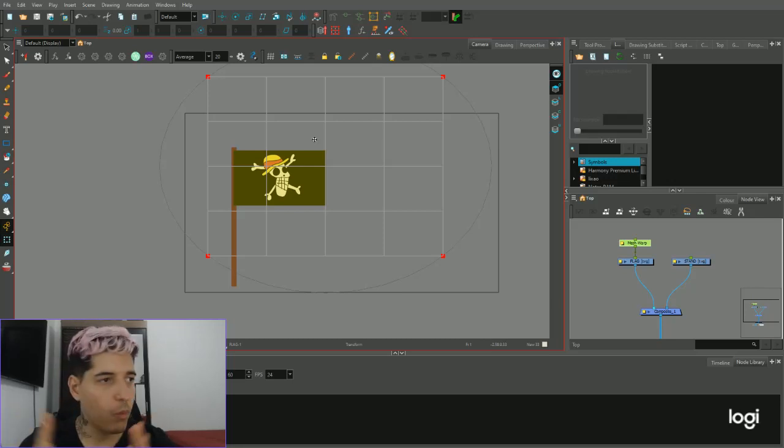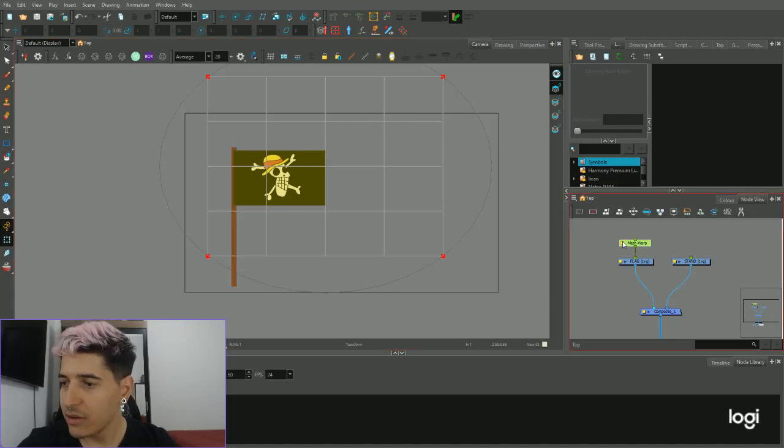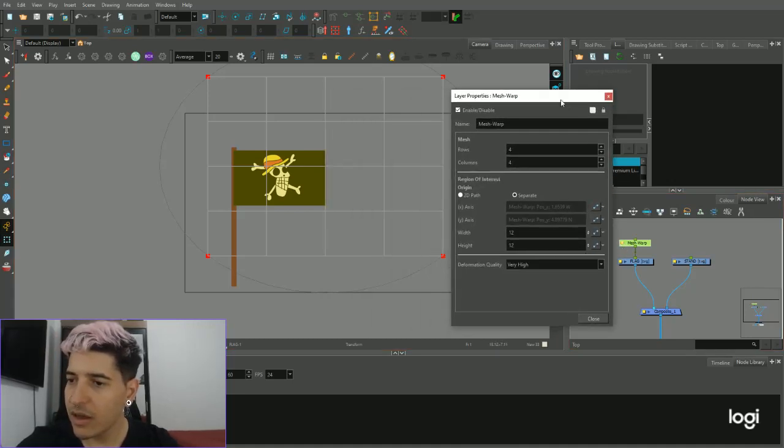So what I need to do is let just one row and a lot of columns, right?